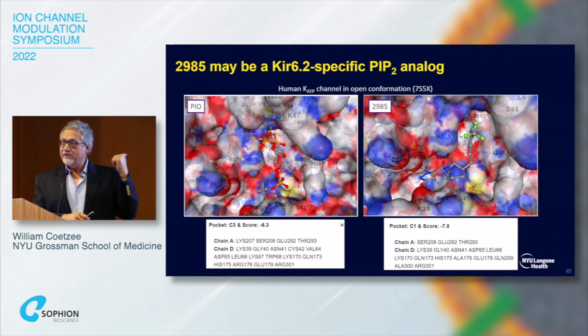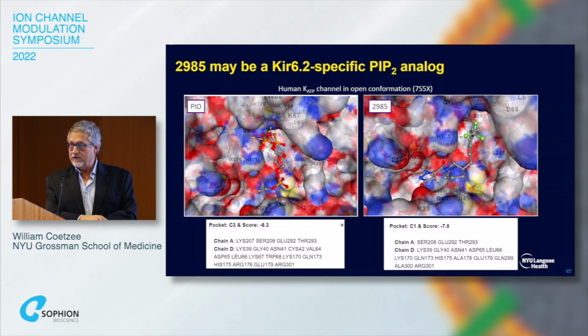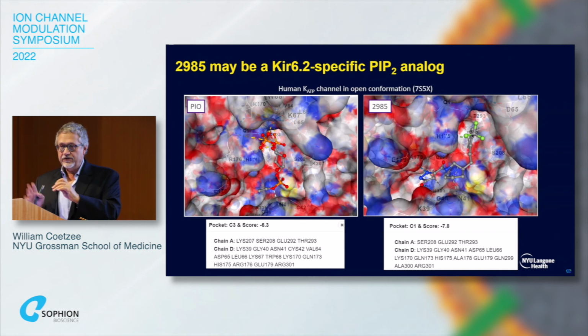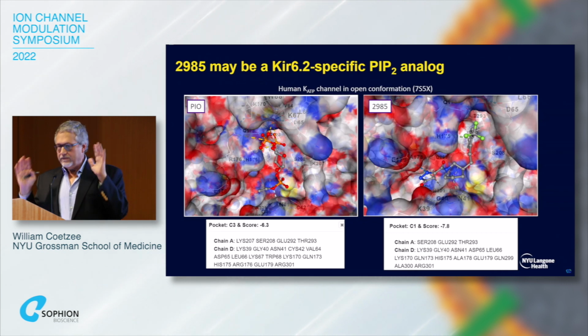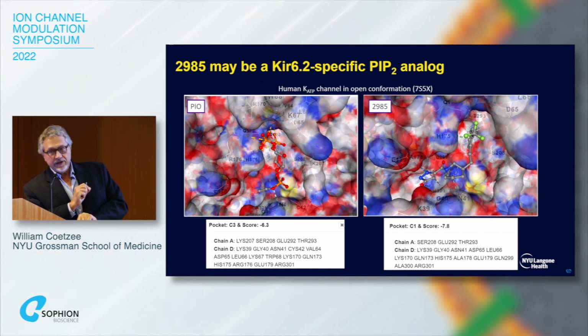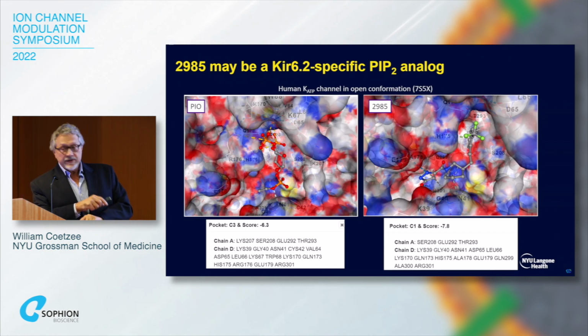Now, what you're looking at here is an amateur attempt at doing some molecular docking. Tim, if you're here, you're going to have to repeat this, please, because I'm not sure what I've done here. But at least when I'm doing some in silico docking, we can see that the PIP2, this is blind docking of the Kir6.2 in the open state. Blind docking, the program automatically finds pockets and then docks compounds in there, docks PIP2 in the appropriate place, where the binding is coordinated by residues that we know are involved in PIP2 binding.